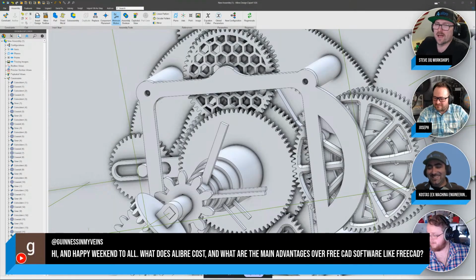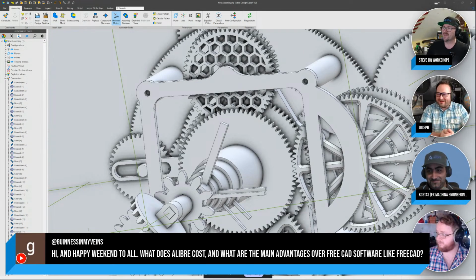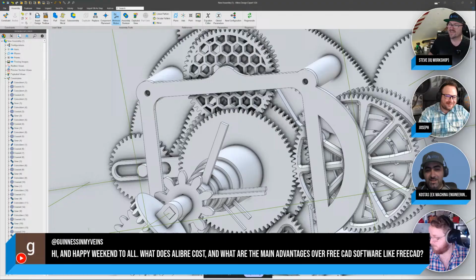And just to point out, not to over egg the point, Joseph, on the licensing cost piece, you mean to tell me there's no monthly fee for the software? None. I mean, there's a subscription offering if you really want to have it paid off every month, but no, it's a lifetime license.